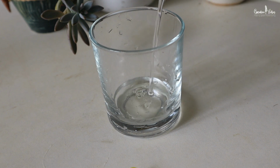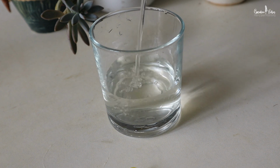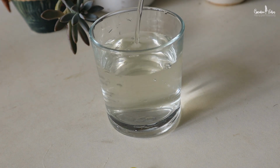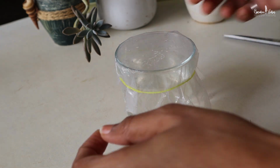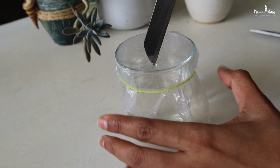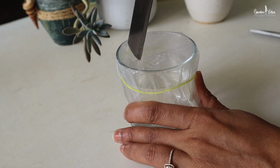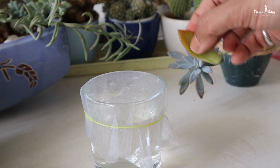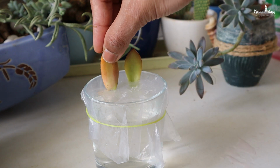Fill the glass or any suitable glass vessel with tap water, keeping a few inches empty from its brim. Cover it with plastic. This will create a micro-humid climate which helps the leaf with faster root formation in the glass. Now make a few holes for inserting leaves. Now gently insert the leaves through these holes. Do not let the leaves touch the water to avoid rotting.